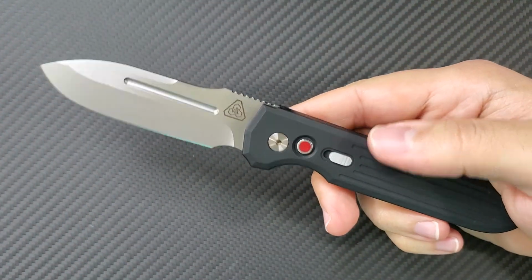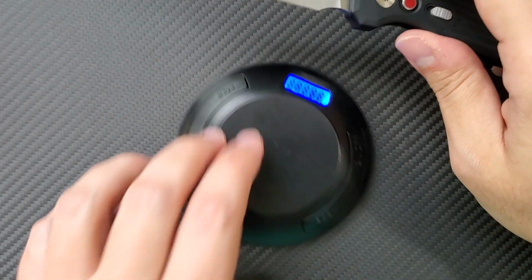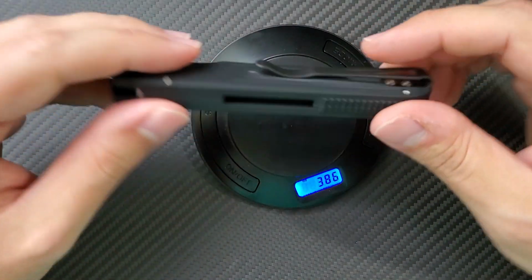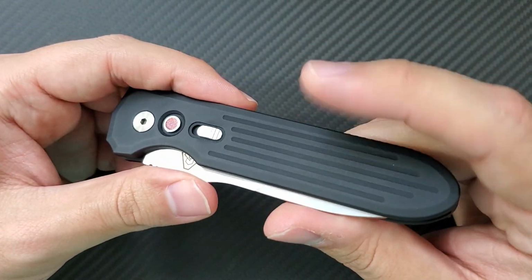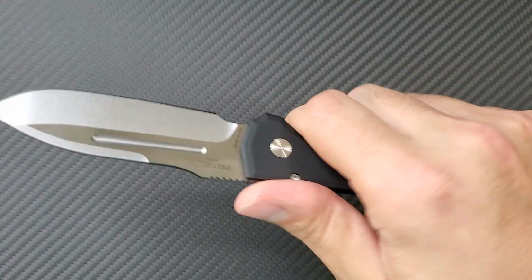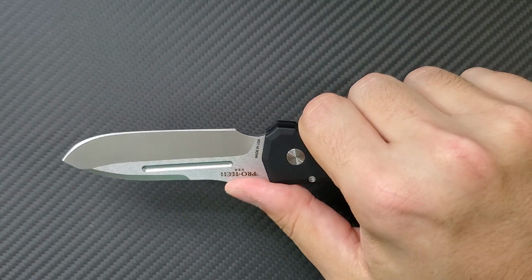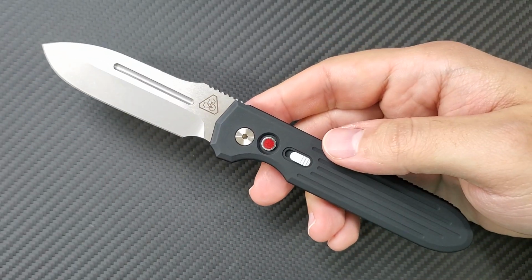So what is this knife like to carry on an everyday basis? It's very easy. The slim profile in the hand combined with the relatively low weight, it's a 3.5-inch blade coming in at 3.86 ounces. So anything under 4 ounces is relatively easy to carry every day. Very lightweight due to the aluminum handles and construction. Like I mentioned earlier, excellent ergonomic options because of the straight, slim profile, and a very, very nice, reliable blade, one that came very sharp in a steel that I know I'll be able to maintain over the long term of the knife.